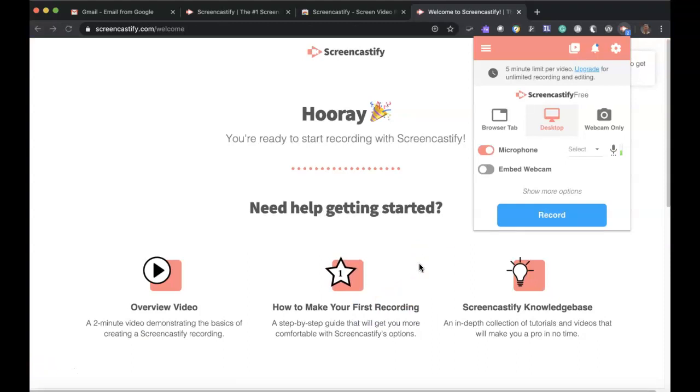Once we get that all set, there are a couple of other things we have to do here. Again, we're using the Screencastify free version. There's an upgrade, but one of the negatives of the free version is that any recordings you or your students do have a 5-minute limit per video. You can chunk your material into a couple of smaller videos, but I used to like the older version of Screencastify that would allow you to go up to 15 minutes with the free version. Unfortunately, you're only at 5 minutes now.